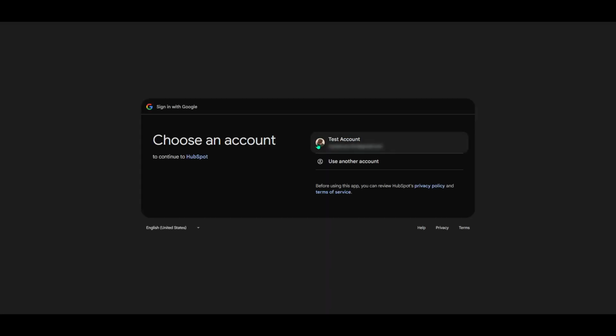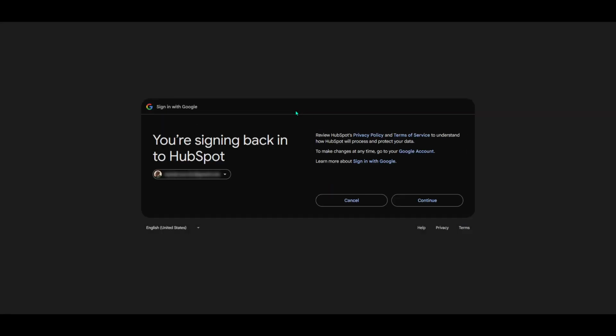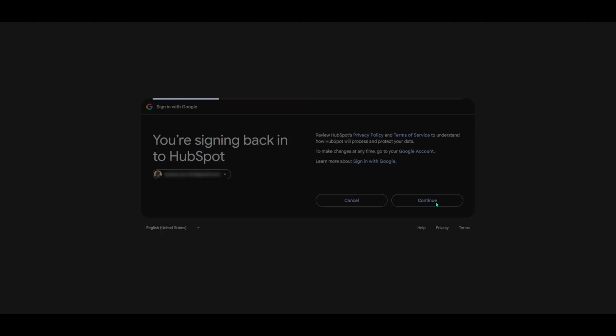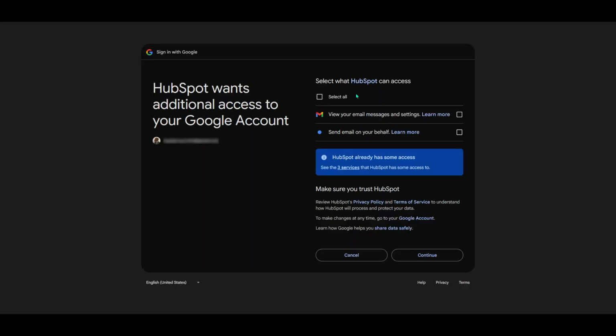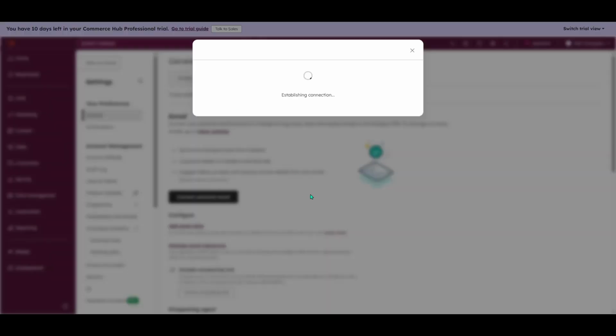If your organization uses enhanced security, you may see additional verification, such as two-factor authentication. Just complete it when asked. If your browser is already signed in to the right email account, the process is usually just a few clicks. When the connection is successful, HubSpot will confirm it right in the Email tab. You'll also see options to fine-tune preferences like default logging and tracking, signatures, and which devices or clients are allowed to send through the connected inbox. You can leave the defaults as they are now and adjust later if you need to.